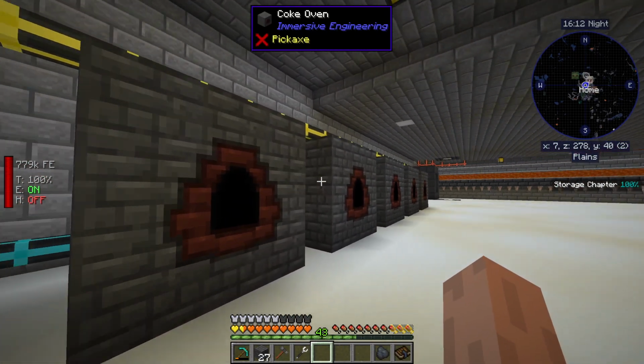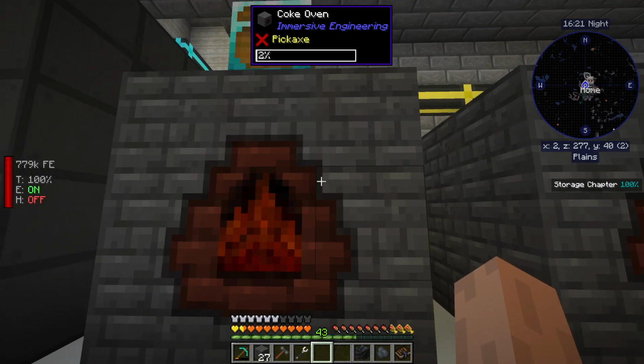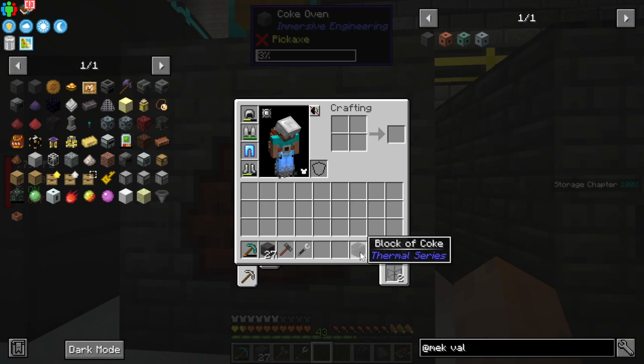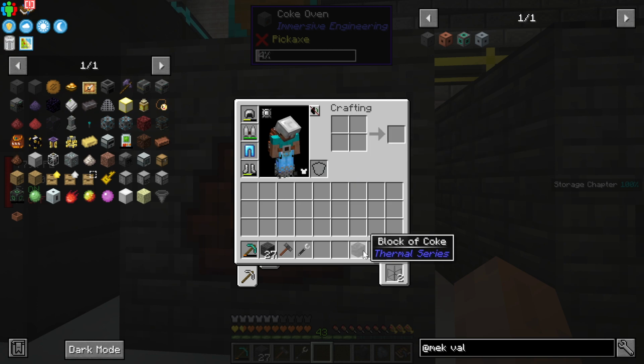And it should just fill these all up right down the line. And it is. There we go. Now, here's the thing. We want to draw out the block of coke. I think you can actually reduce it back down into that. We want to draw those out.